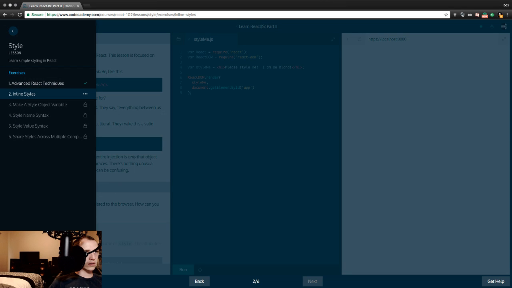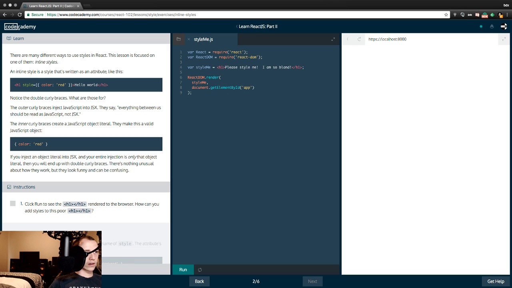Where are we? We are in the second section of Learning React Part 2. So we're in Part 2. There's 3 main sections. We're in the second section, and we're in the first of the 5 parts of Section 2. Yeah, that's where we're at.